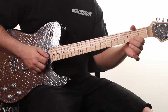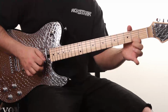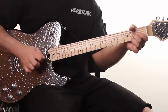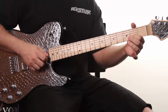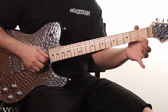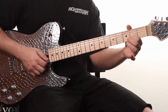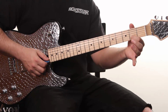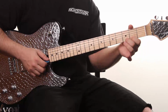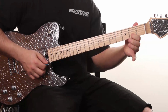Here's another example using open strings. Okay, this is from Dancing Days, and we're using the open G string, and then on the B string, we're going to hammer on from the second fret to the third fret, and then pull off to the open string. Okay?